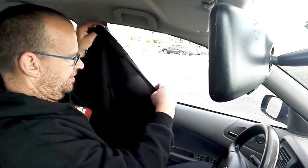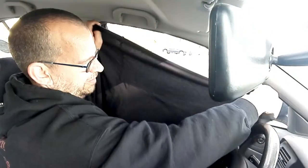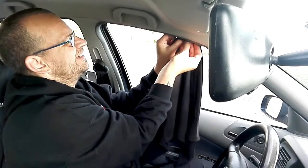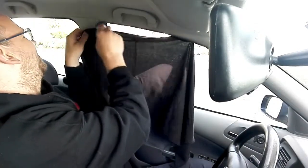And then I will simply put the fabric. There's a little bit of metal here between the door and the door frame, so just kind of pop the magnet up there, and you see one magnet actually holds it. Now it's not like I need the curtains right now, so I'm just gonna put it up so that you can see the idea.